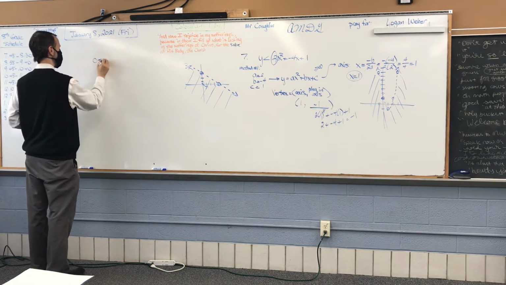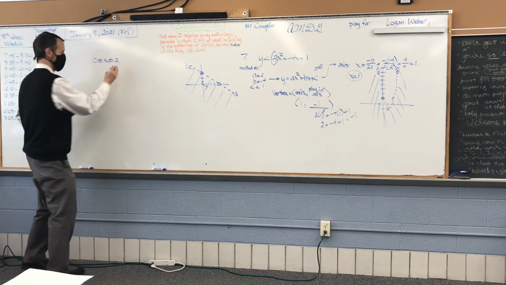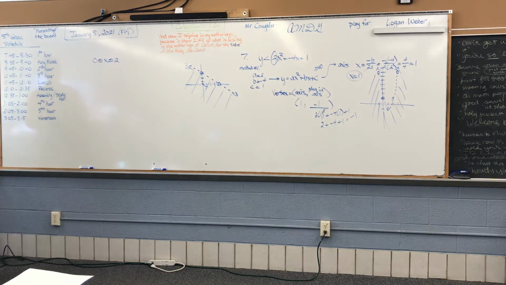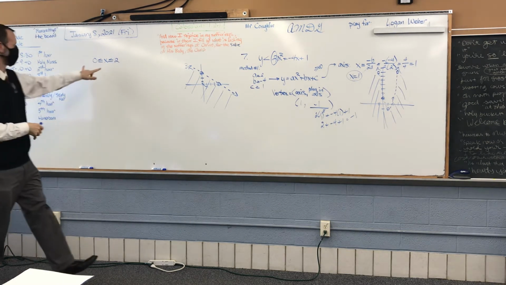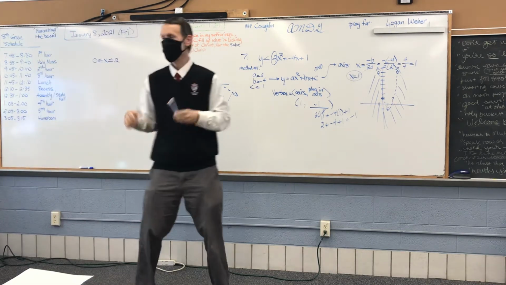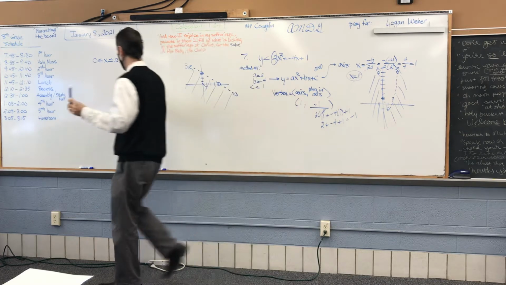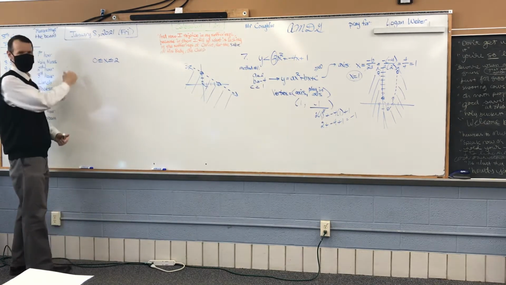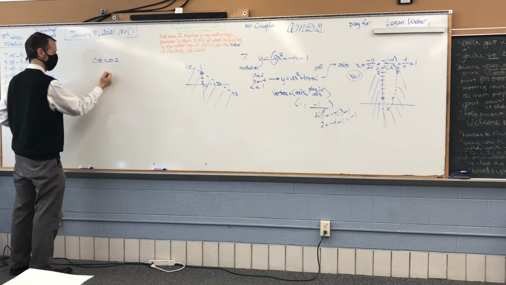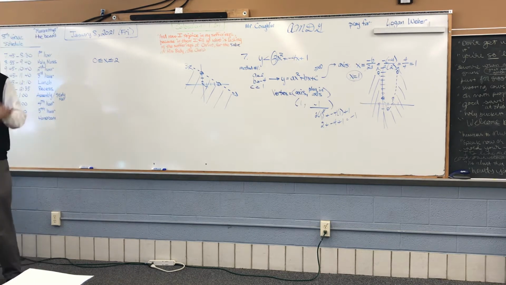0 less than or equal to x less than or equal to 2. Can somebody tell me what values of x we're looking at here? What values, John? Between 0 and 2. Including them or not including them? Including them. Right. On a number line, what we would do is put a solid dot at 0, solid dot at 2, and shade in between. If x is in between, you shade in between. So all numbers between 0 and 2 are covered.